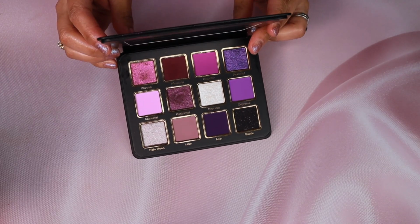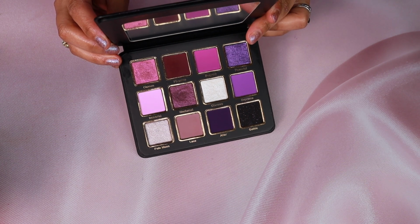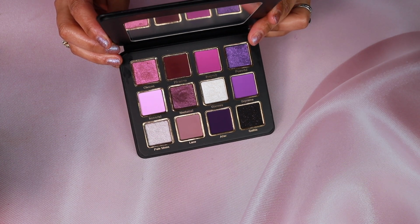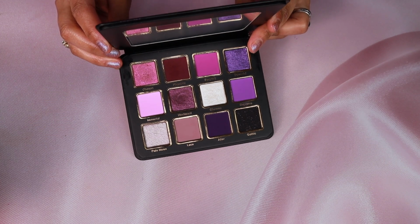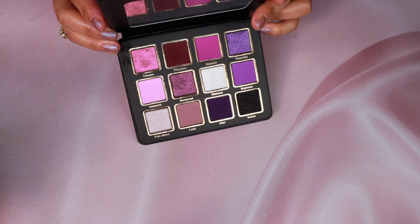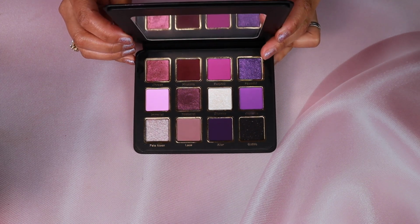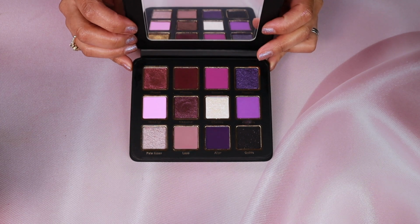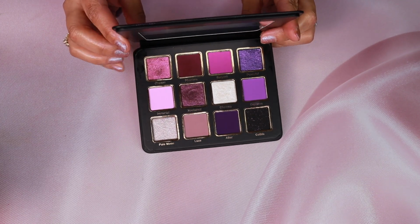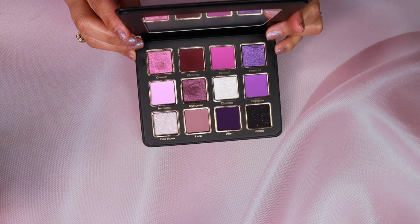I picked this up when I got the last Cosmic Beauty release, which was the Winter Wonderland palette, which is absolutely stunning. That one is very blue and this one's purple. I have been having a moment with cool tones, and I really like how the shades look on the eye. The only thing I will say is that I did notice some creasing, so I'm gonna have to play around with this one to see if I just need to try a different primer.